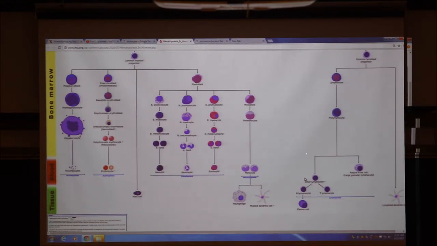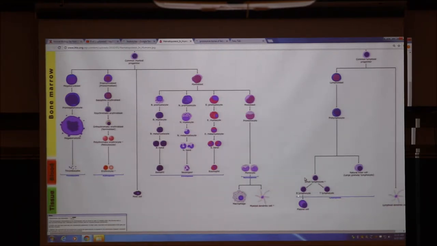Okay, so then way over here, what's left has to be the lymphocytes. So this is not a bad diagram. They talk about a common one here, and there's that natural killer cell, kind of off by itself. And then over here, they talk about the B cell and T cell. And the B cell differentiates to a plasma cell, and it's this cell that makes the antibodies, right? Pumping out thousands and thousands.